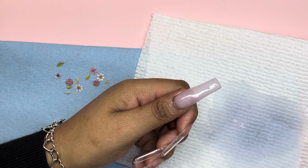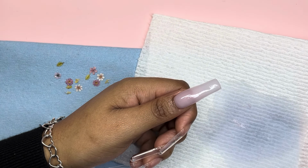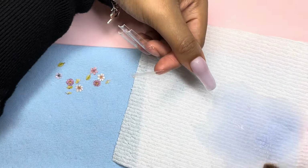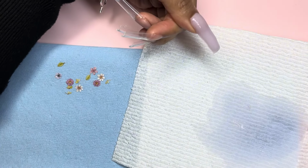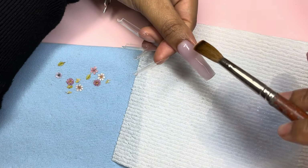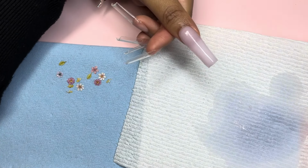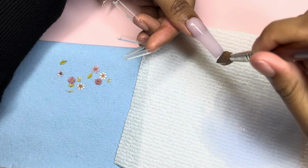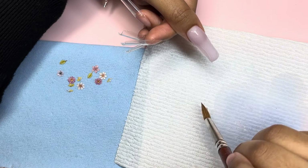I'm checking my nails from all angles. I didn't like the thickness, so I'm going in with another bead. Always check your nails. I've said this before. And don't feel like you have to stick to a certain amount of beads, especially if you're a beginner. Take your time. Your application will get so much better the more you practice.